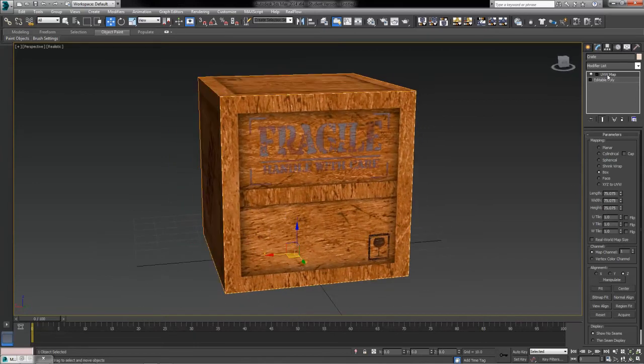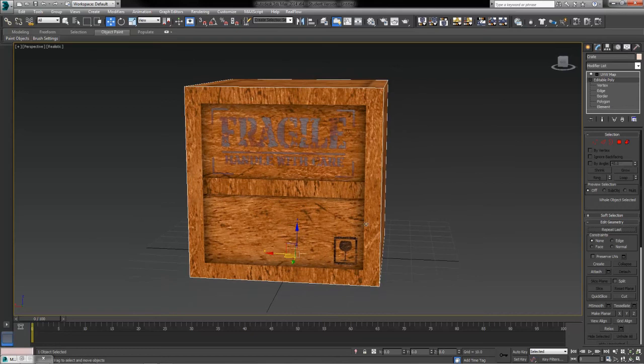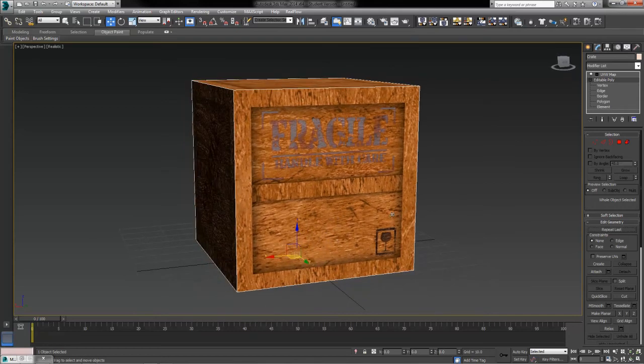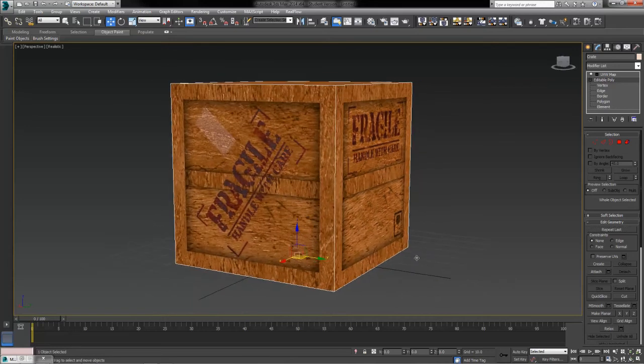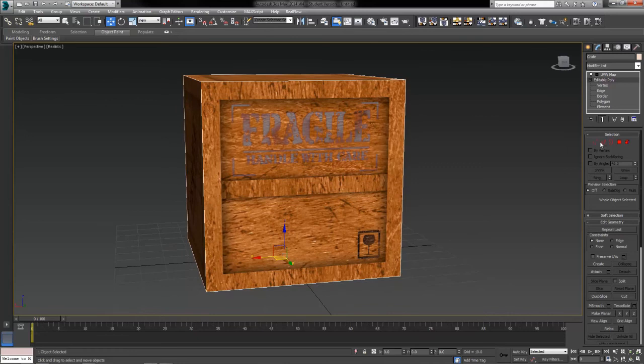And now that that UVW map coordinate system is at the top of our stack, we can come back down to our editable poly and do some extrudes and some basic polygon modeling if we want, cut in some new edges and maybe extrude these boards out to match our textures a little bit. If we come in here with one of our sub-objects, this will be one way of doing it. There's probably several hundred different ways of getting the same results. We'll do a simple one this time.